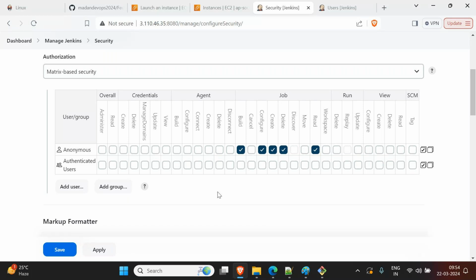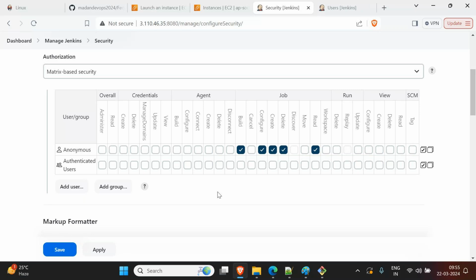We have to create another new instance, an EC2 instance. In that instance, we have to do the build. Whatever you build, that job you have to do on that server, not on the master node. That means your master will connect to that other node, and it will assign the build job to that server, and the build will be completed.